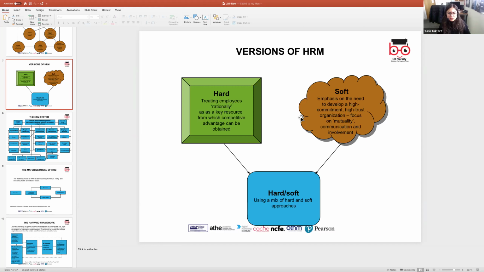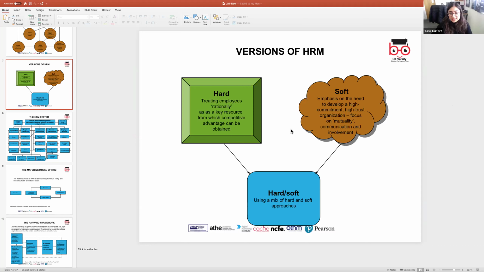Does that make sense? So hard HRM versus soft HRM is where the management and the associates mutually come to an understanding. I would say that, yes, I'm good at Excel, but I wouldn't want just Excel-focused tasks. You can give me a mix. So maybe mix Excel with talking to people, a mix of everything.